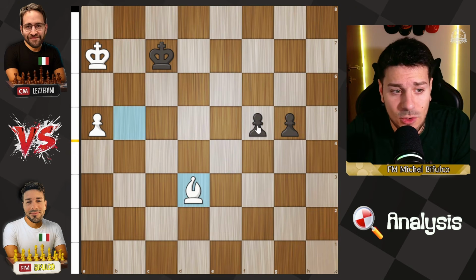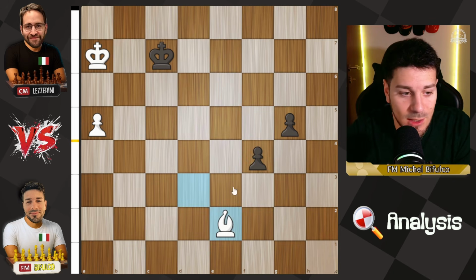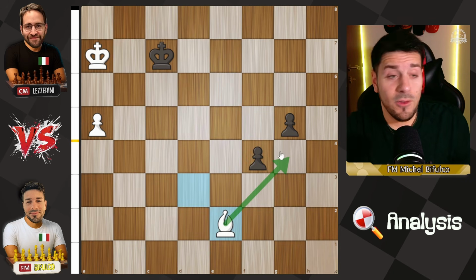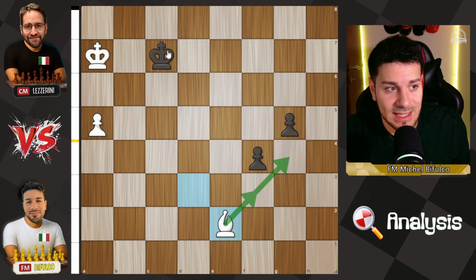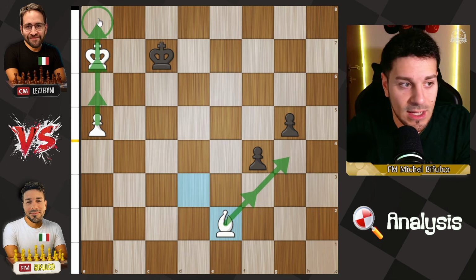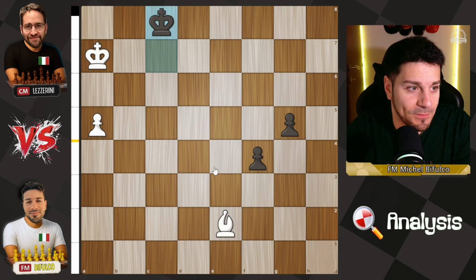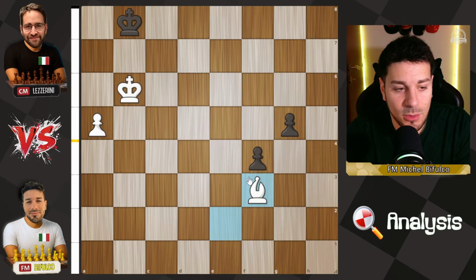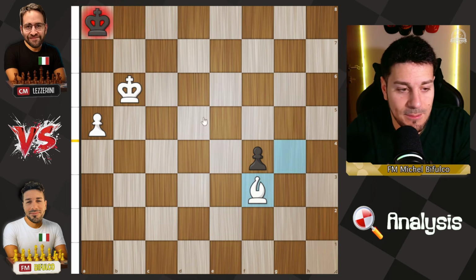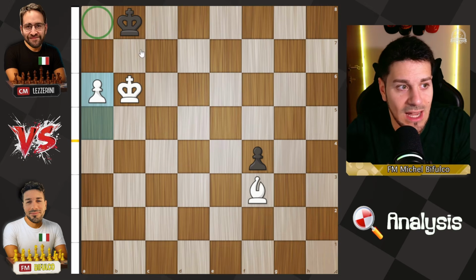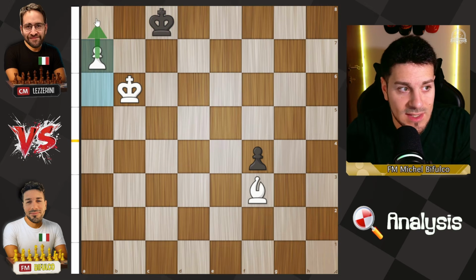I attack a pawn, force it to push, and now the bishop blocks both of them. And obviously the game ends here because now I put the bishop on f3, then the king has to move, and the pawn promotes on a white square. There's clearly no defense. Just as an example, this move, and after this one, there's no way. Yes, he can sacrifice the pawns, but I'll always be able to force him out of the corner and, well, there's nothing that can be done here to stop the promotion.